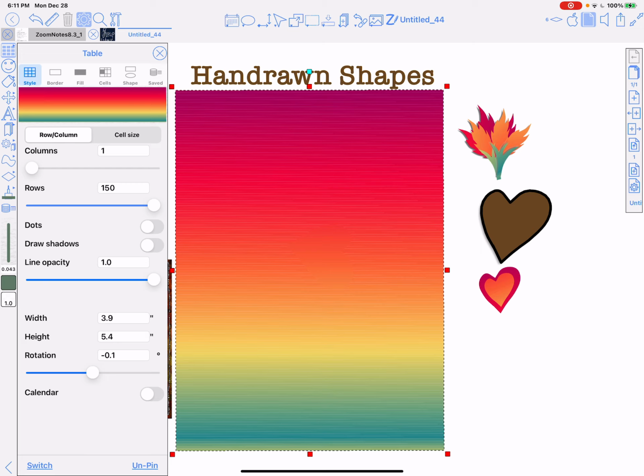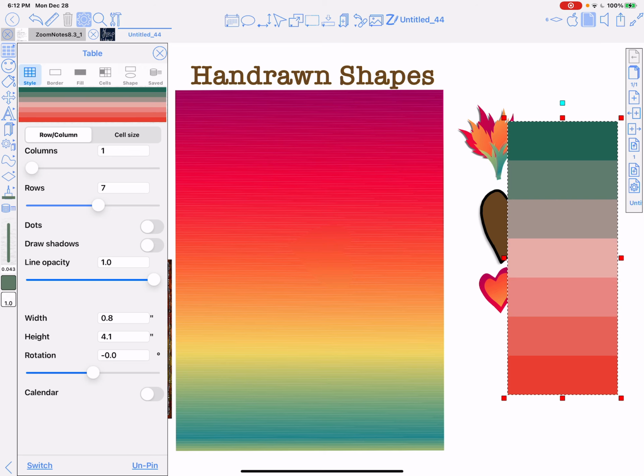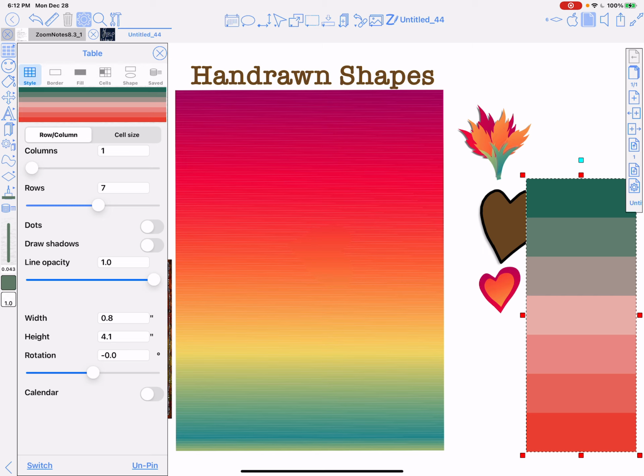So now if I draw a table over here on the right, it's a different color palette that I use. 1, 2, 3, 4, 5, 6, 7. I did that in order to do the days. And when you do this and put the days on top of it, then you can do the grab, and you've got color coordinated colors.